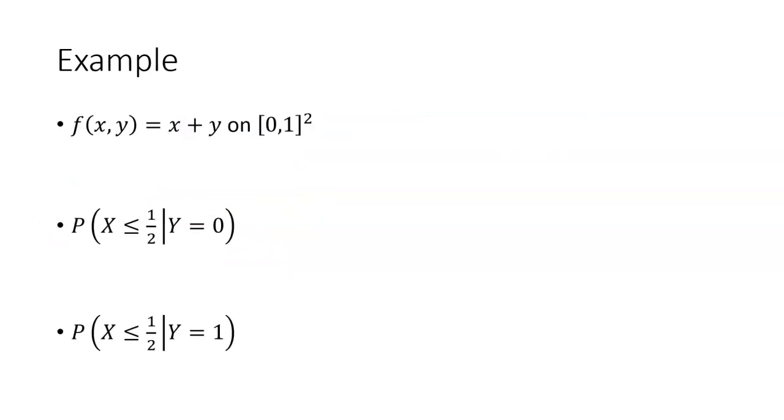All right, let's look at a different example. Let's say the joint PDF f of xy is x plus y. We'll stick with the unit square just because that's a nice region to deal with. So that's our sample space. We want to determine if these are independent. So go ahead and, at a minimum, try to figure out the conditional distributions.